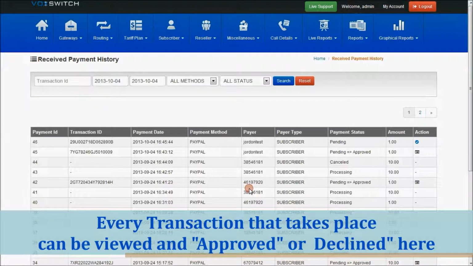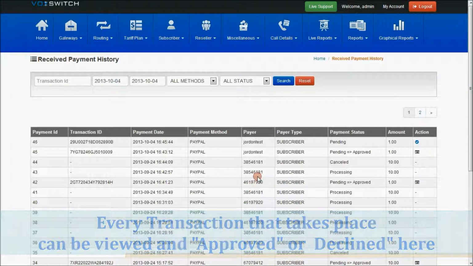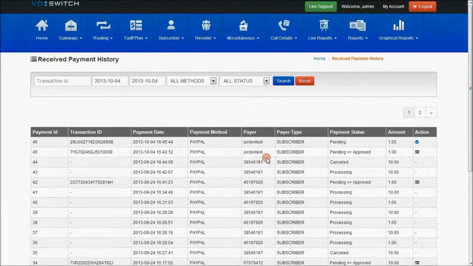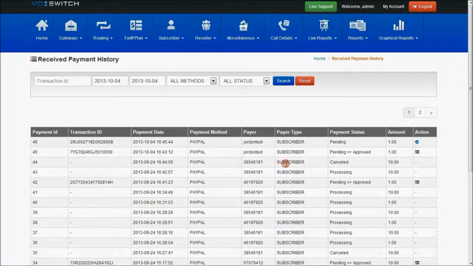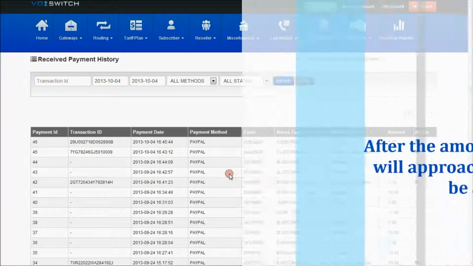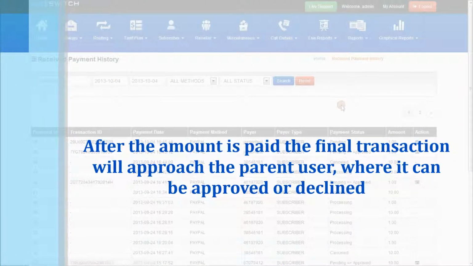I'll tell you how it works. Through the PayPal or Cashew payment gateways I explained, the payer, a subscriber, reseller, or origination gateway subscriber, will pay some amount, and the transaction will come to the parent level user for approval. The same transaction will be displayed in received payment history of the parent panel.